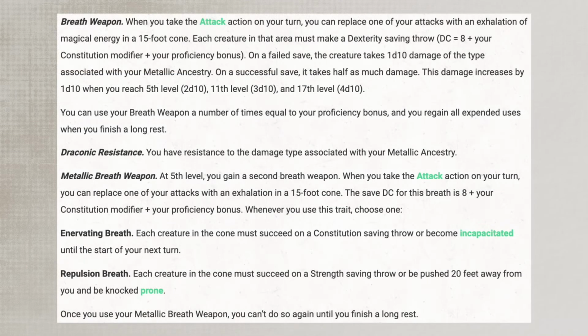They get the breath weapon, but it's a cone, like the Gem Dragons. They got the cone as well. 50-foot cone and dex save. Basically, con mod for the DC and that D10 damage that scales up like a cantrip. And you can use this a number of times equal to your proficiency bonus and regain all uses on a long rest. They get resistance to the damage type of their ancestry, and for their bonus thing, they get additional breath weapon options.